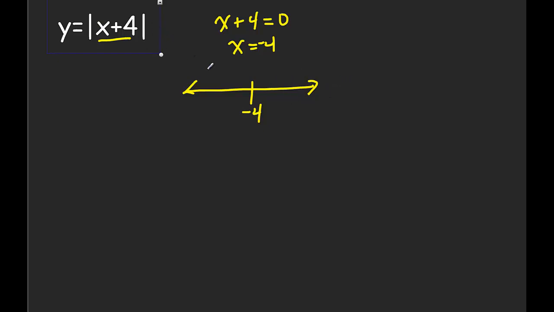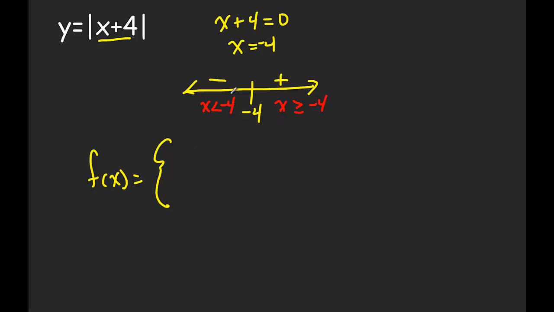So we're going to put 0 in here, and notice it is positive. And then I take a number like negative 5 and put it in here. Well, that is negative in that zone. Okay, so then I indicate my domains. This is x greater than or equal to negative 4, and this is x less than negative 4. And with that information from the number line, I can now set up my multi-rule function, like so.